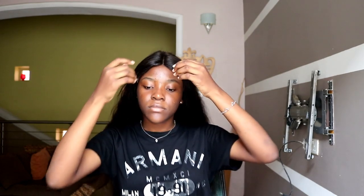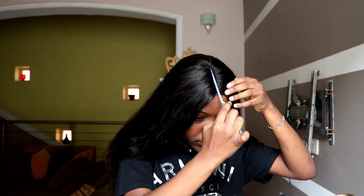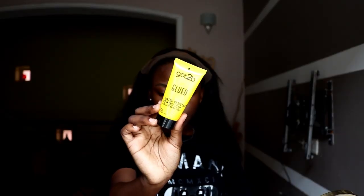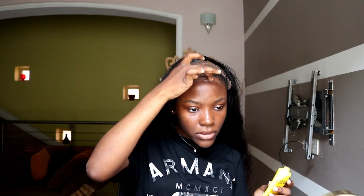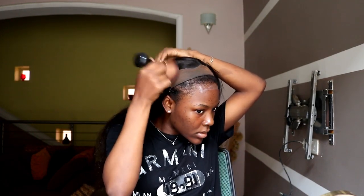I'm just doing it how I know how to do it. So I'm just going to be taking this rat tail comb and using that to part a center parting, because I like that look. Everything is pretty much self-explanatory in this video, so my voice here is just to mesmerize you. I'm just pulling my hair back to get ready to apply my glue — and I'm using the Got2be Glued. I'm just doing this section by section, applying some on the front of my hairline. Not on my edges, though. And now I'm just using this Igbo Man's Fan to dry the glue a little bit, just to make it a bit tacky.